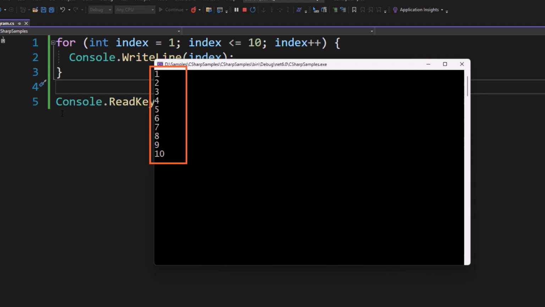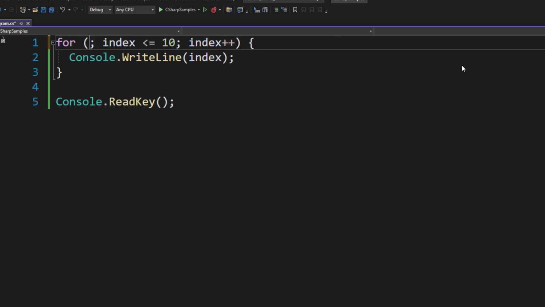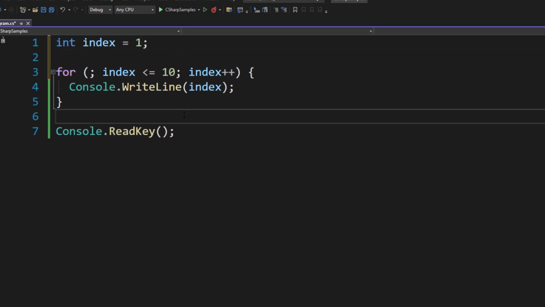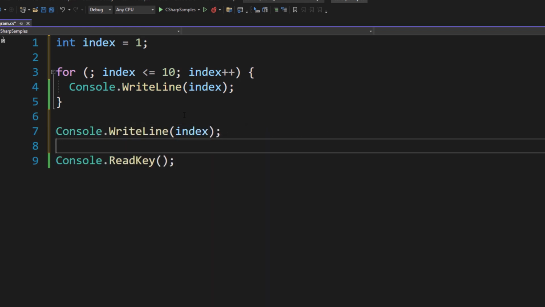I changed this a little bit from the do and the while loop because I did less than or equal to 10. But let's take a look at a couple of other iterations or different ways that you can write the for. So for example, I can take out the initialization and I can add it up here outside of there. Now, if we were to put back that line of code that I had before, you can see index is now available because it was declared outside of the for.